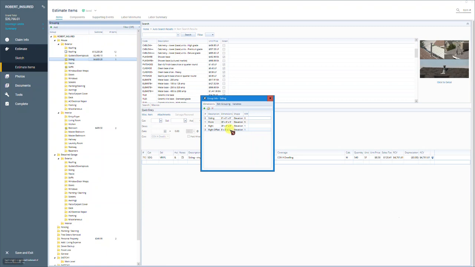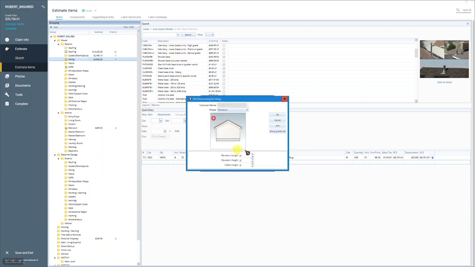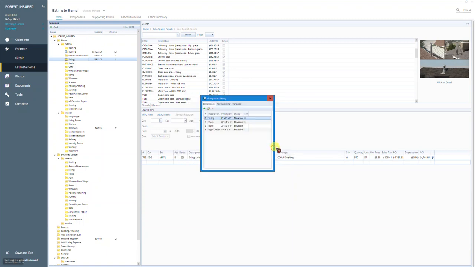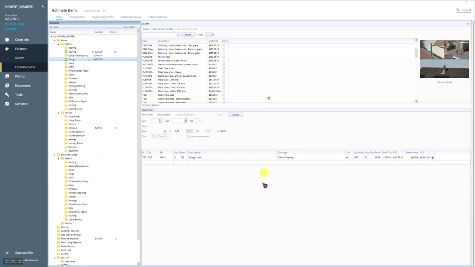It won't work properly. So again, put the thousands in here, then just move away from the siding, start doing your other elevations, and then just go back and open the siding one again before you finish this and take the zeros. Take the thousands out, put it all back to 0. And again, now it's going to say, hey, you want to set this to 0? And you go, yes, I do. It'll let you continue now. You're good to go.